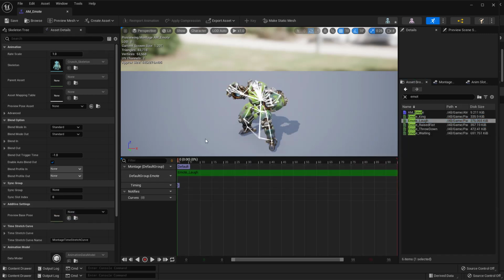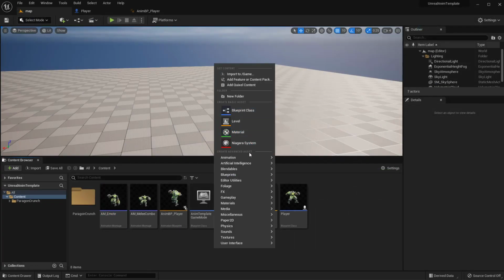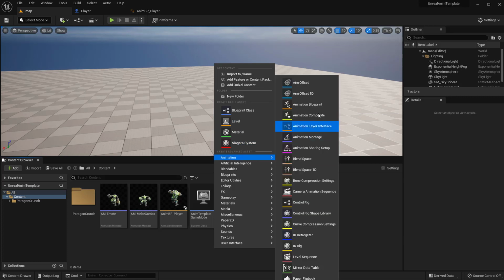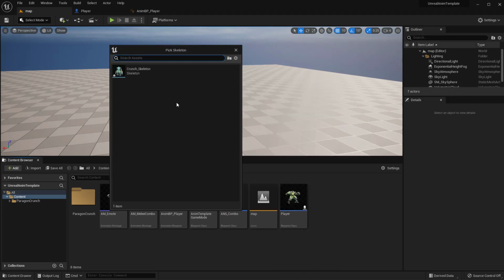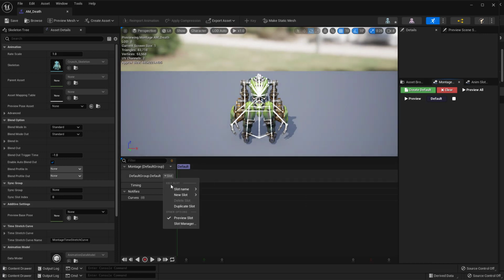And that's it. And then let's go back here and create another animation montage. And this one will be AM death. And again, the slot will be the death slot.